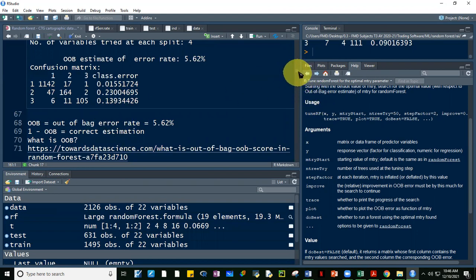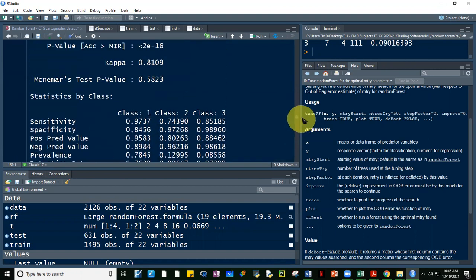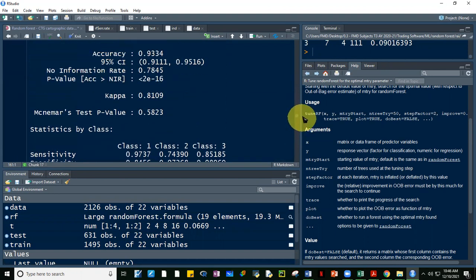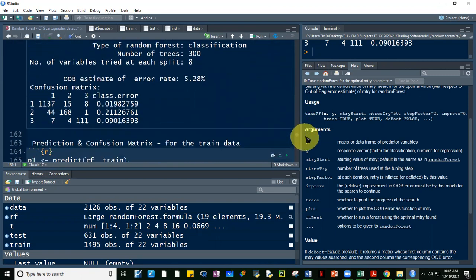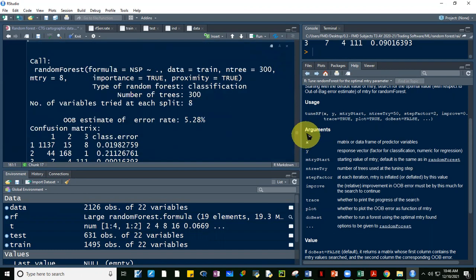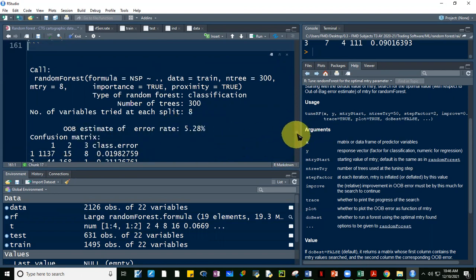Let's compare. So, in our new model, it improved, right? From 5.62, our OOB estimate of error became 5.28.